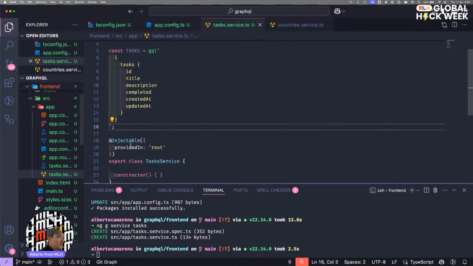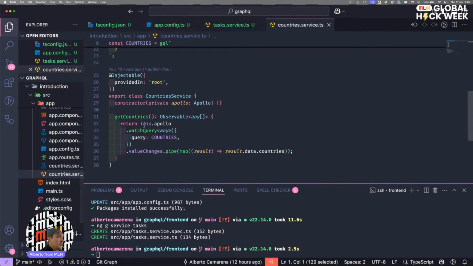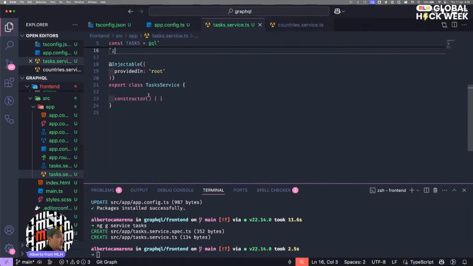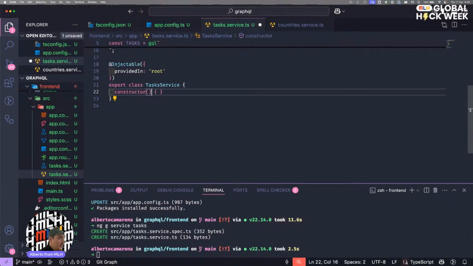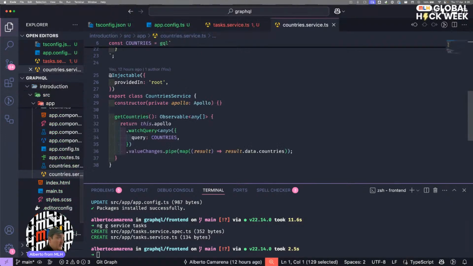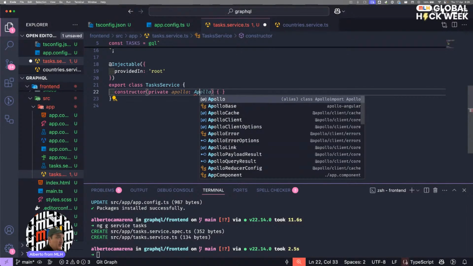Then the provider in root, the task service, should construct a private Apollo.